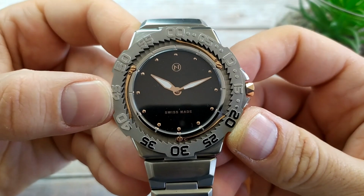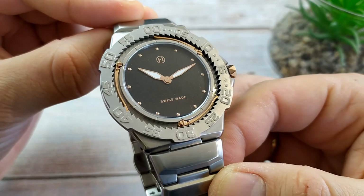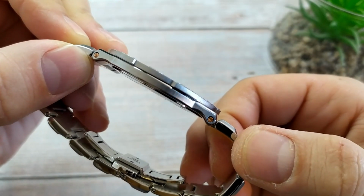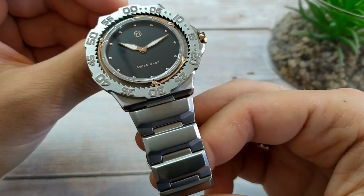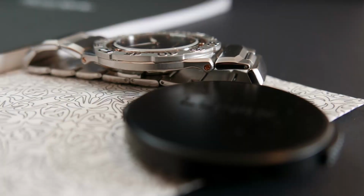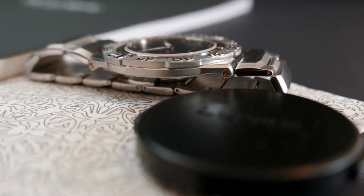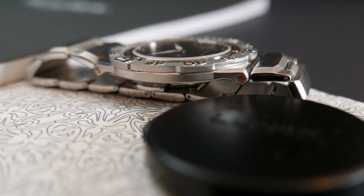The lugs are very wide and they leave 11.5 millimeters for the bracelet to integrate into them. You can actually remove the bracelet by taking these rose gold colored screws out, but to replace it with something else, you will have to have a custom-made strap that will fit in between the lugs. The lugs curve down a bit, and the bracelet drops down right from the edge of the case. The bracelet too is made of 316L stainless steel.